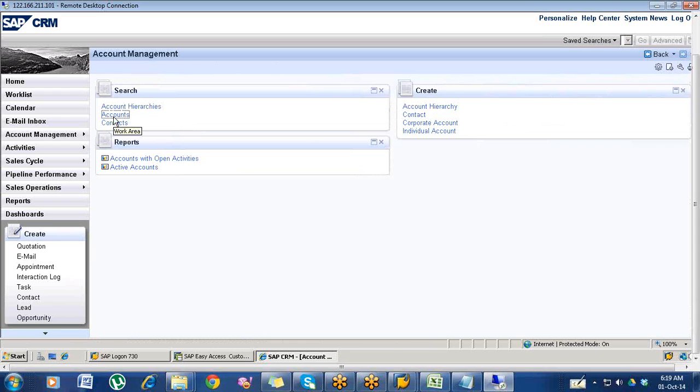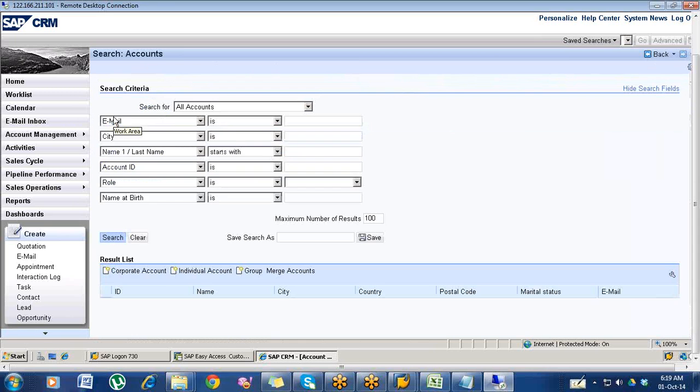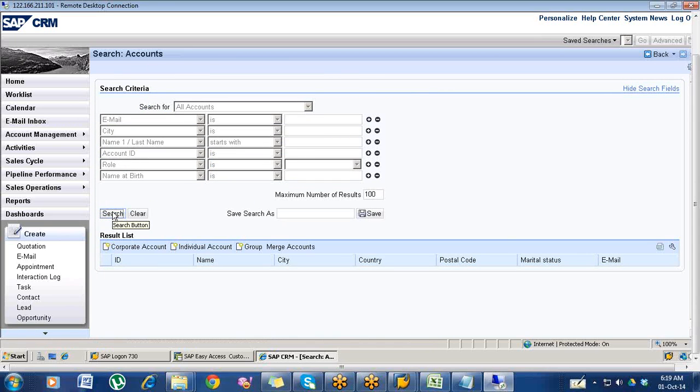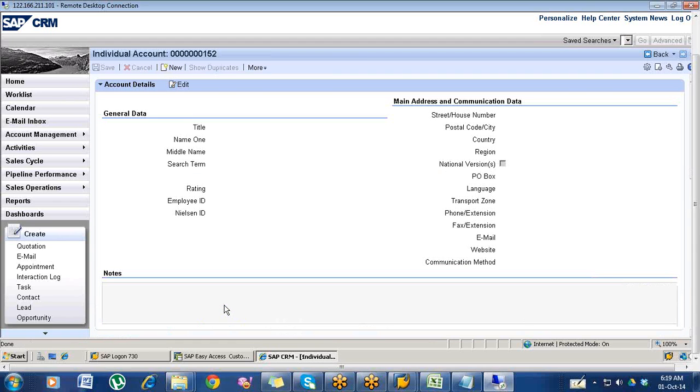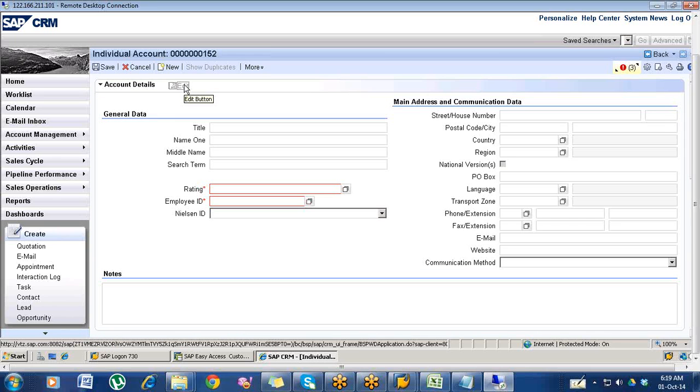So I'll open some existing account, click accounts, search, select some account, and click edit. So the user is able to edit the fields which are in editable mode. I click edit, so can I edit the field? So this is another test case.